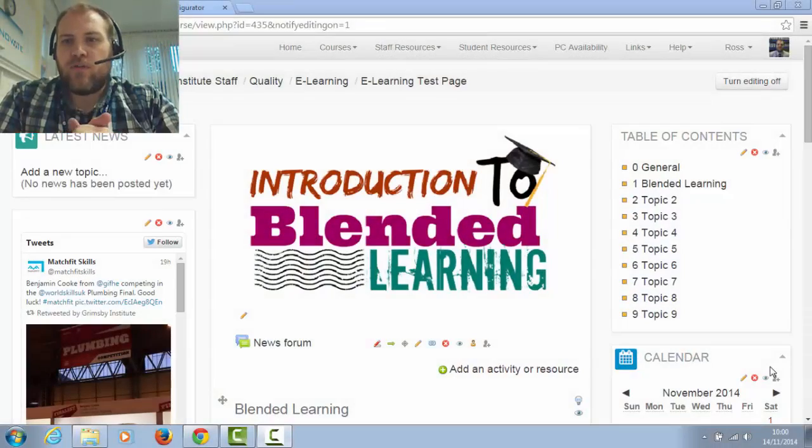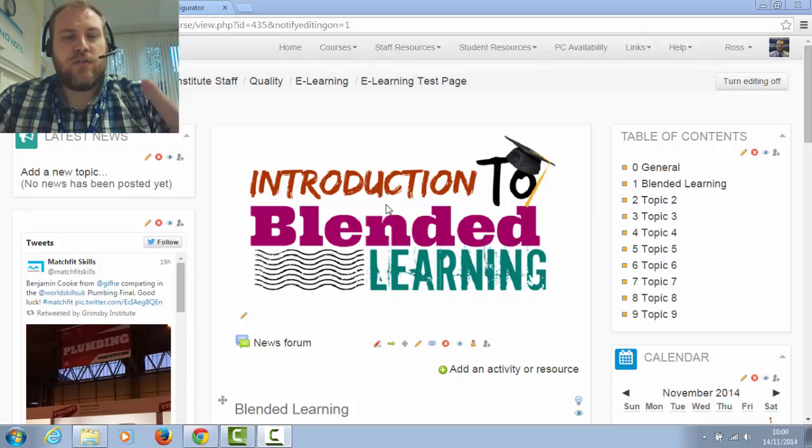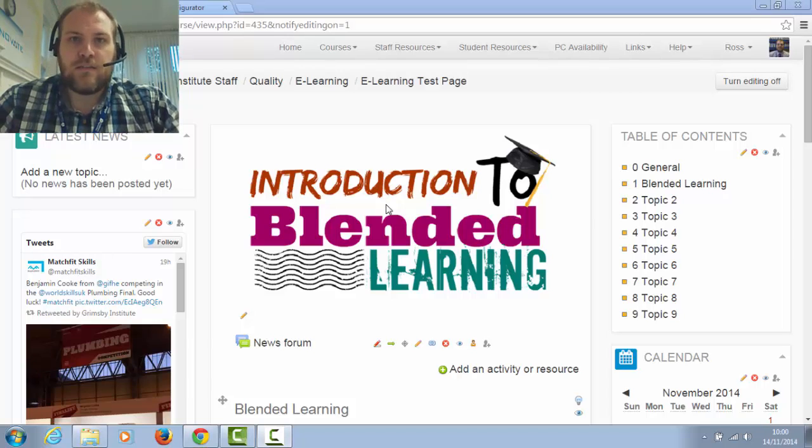In the example in front of me, we've got lots of different blocks already on the page. You can see that we've got a three-column layout of this Moodle page with blocks on the left, our main content in the middle, and also blocks on the right. Looking at some of the blocks so far, we've got a latest news block, which allows us to add up-to-date news and information for learners. So every time they log in, this will be displayed prominently at the top with the latest topic. You can click on the news topic and find out information about what's going on.